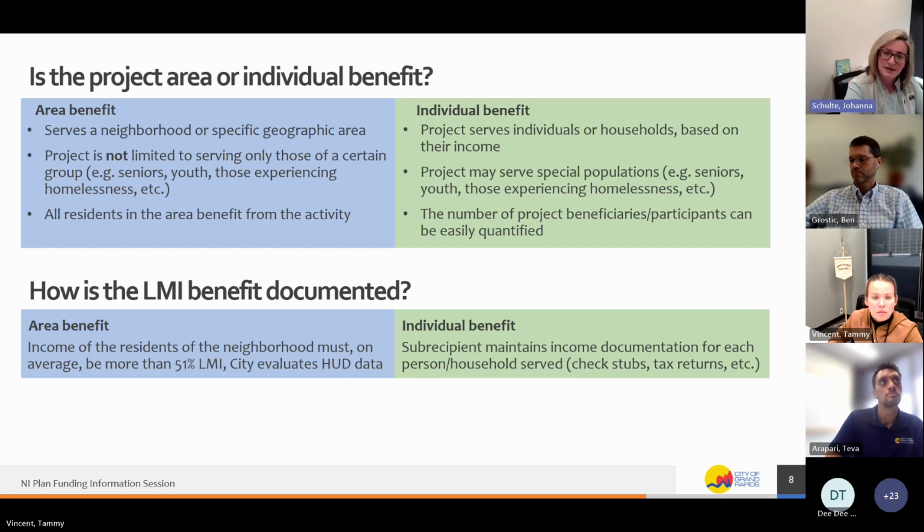I know our economic development folks, sometimes there are grants available out of our equity office. The neighborhood match fund is, I think, what I'm thinking of there. So there are sometimes other opportunities to receive funds from other departments that don't necessarily have all of these same requirements, but our department's annual funding process is all of our federal funding. So it comes with all those strings attached.